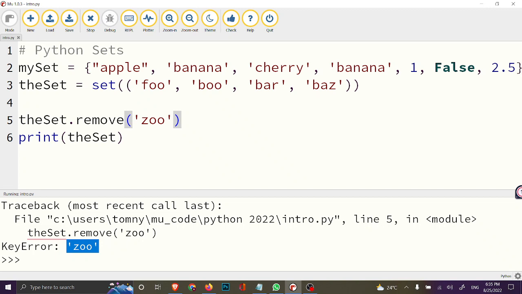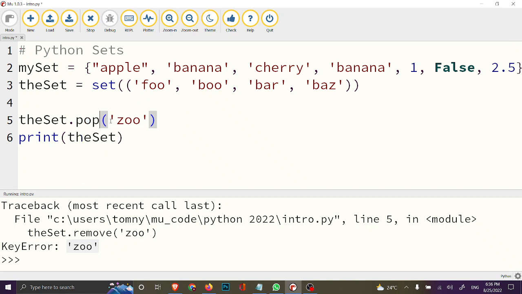Now we can equally use the pop method to remove an item, but this method will remove the last item. Remember that sets are unordered, so you will not know what item gets removed. That's the disadvantage of pop. The pop method does not take any arguments.